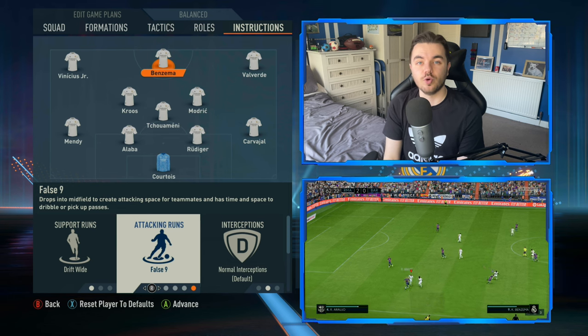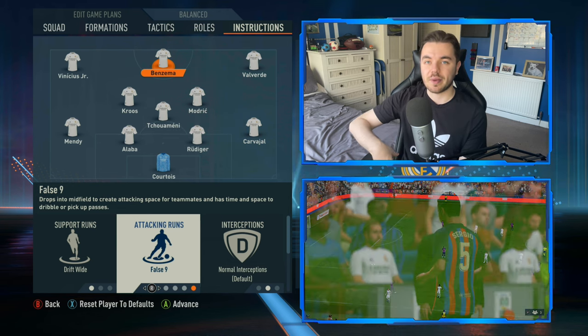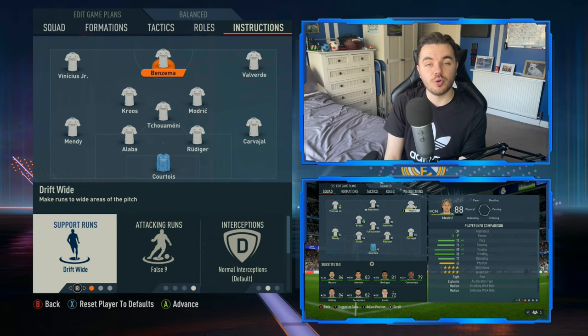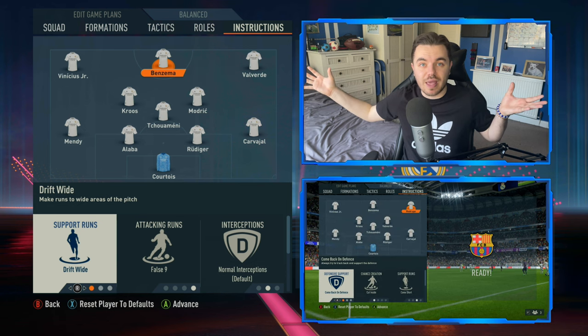That's why also you have forward runs. It's going to help with the fact that he's on false nine. He's not going to kind of just stay within that realm. When the ball does surpass him, he's then going to storm forward and join in with those attackers getting forward. His support runs is drift wide. You often find him finding space on the outside areas of the pitch.